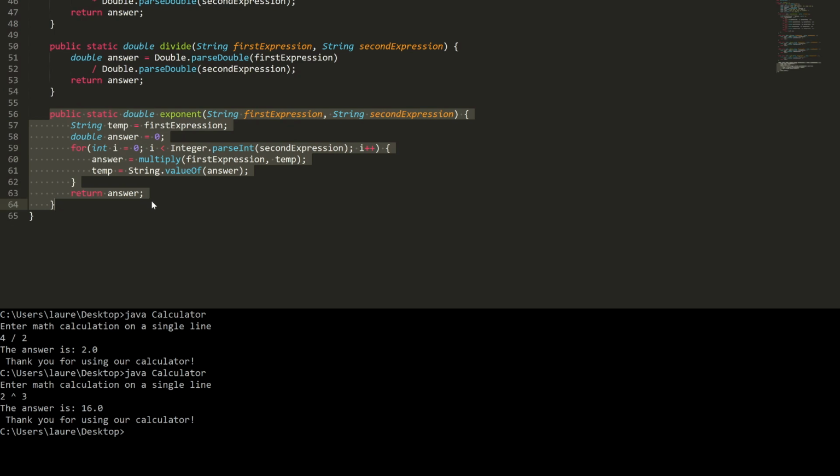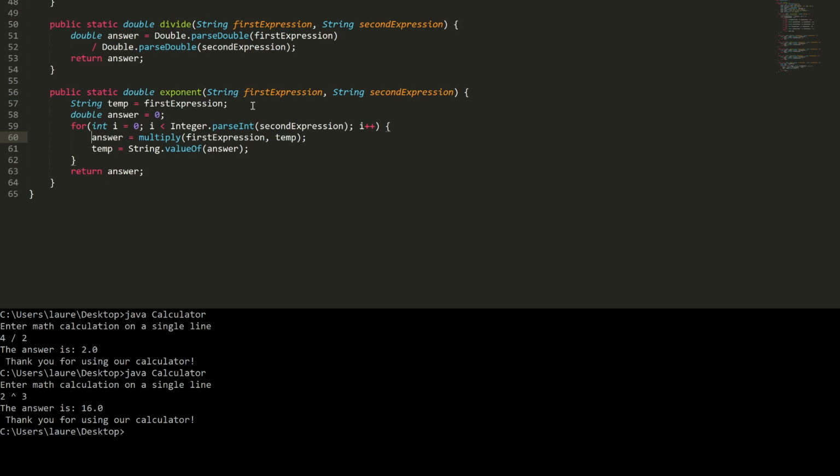Again, we're checking the exponent methods because we're assuming that the rest of our other methods that we've already checked are correct. It's a starting point to solve where the error is actually happening. So let's take a look at what's happening here. We're taking in our first expression, which will be the base number, and our second expression, which will determine what we've raised that base number to the power of.